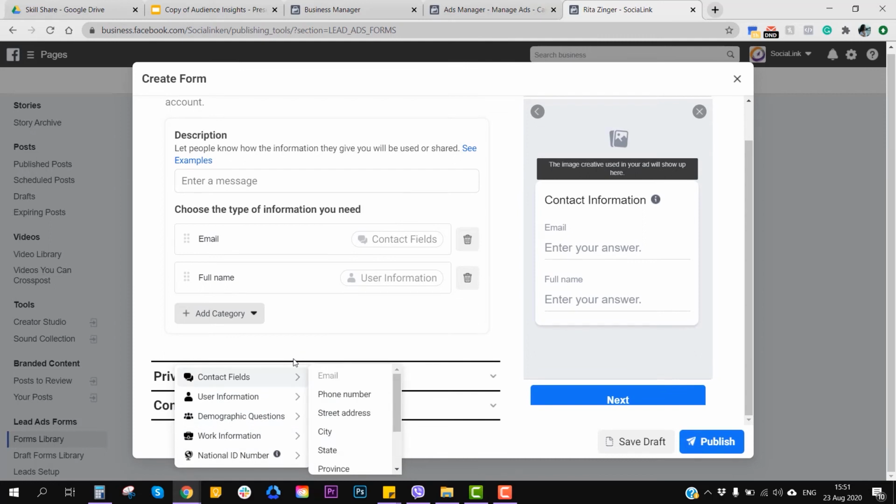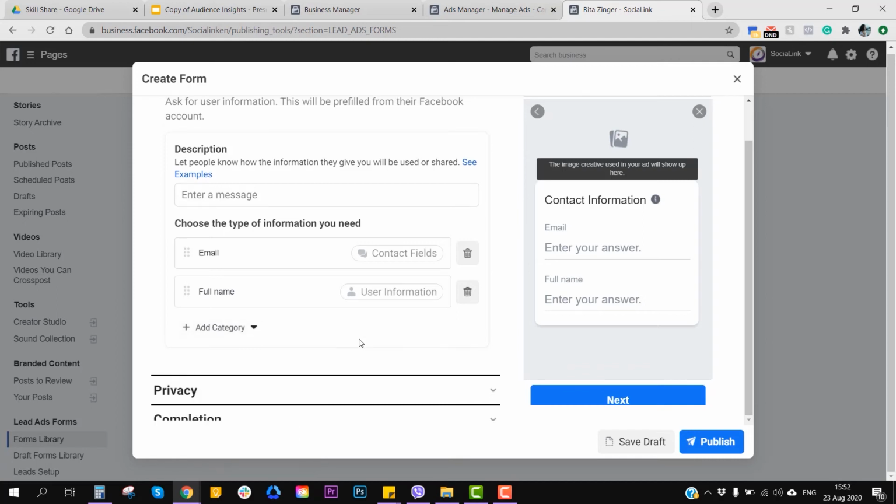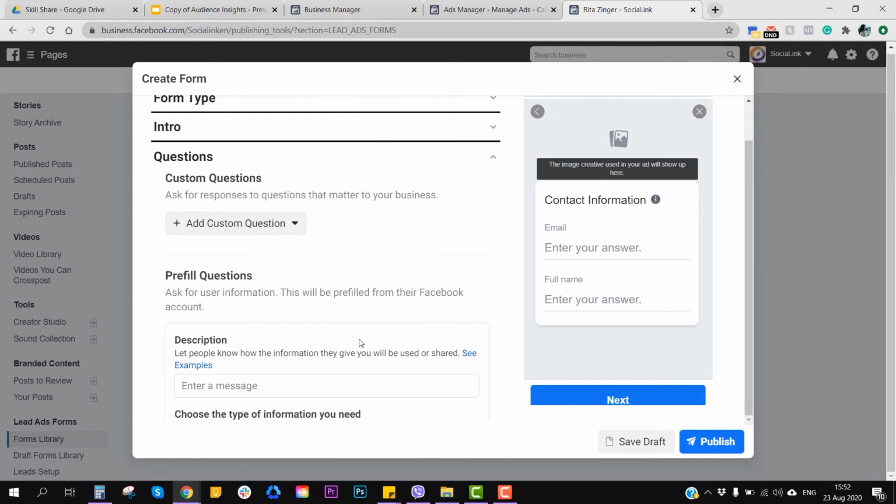There are a lot of different fields, but don't get greedy. Don't use too much of those fields. Use maybe 3 or 4. Don't use more than that. People don't like to provide too much details about themselves, and you don't really need those details. You either need an email and a phone, or maybe just a phone, or maybe just an email. That's it.